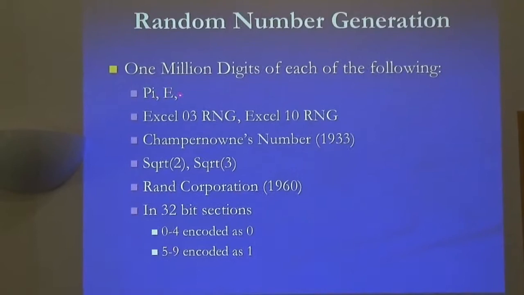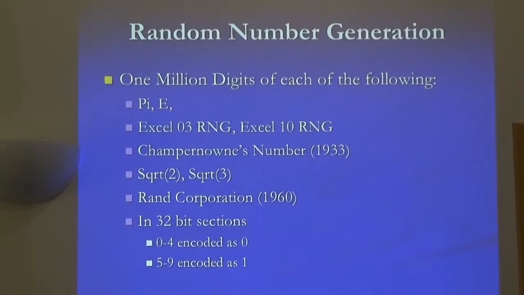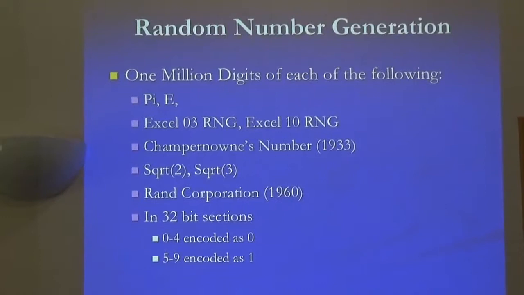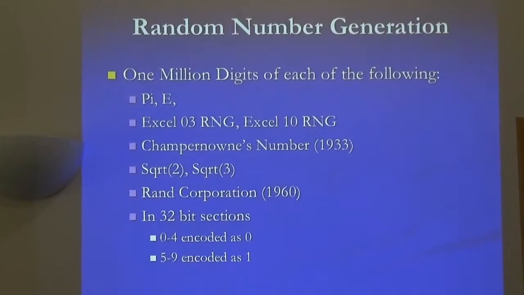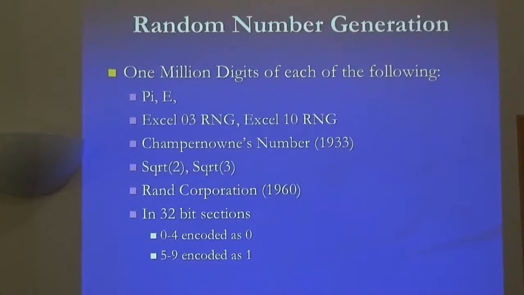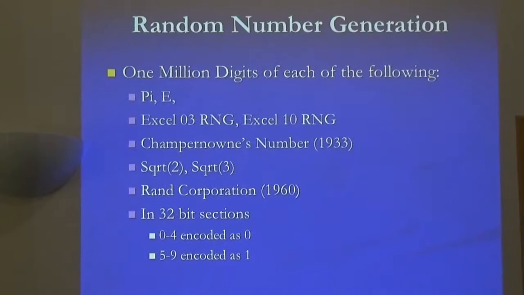Champernowne, anyone know what Champernowne's number is? 1, 2, 3, 4, 5, 6, 7, 8, 9, 10, 11, 12, 13, 14, all written out. It's a very simple number, but it has the unique property of being the only normal number, as in it's the only number that has a proven equality of all the digits, which is really quite interesting. Did you try that on that prime coding number that we were discussing in the email?